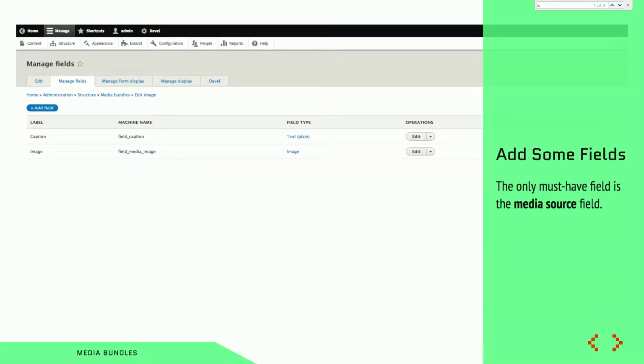Why? Because you have to have a source field in order for the bundle to actually know what it's going to be. But you have to have a bundle before you can add a field to it. So it's kind of a weird loop in that situation. The only 2 fields that I pretty much use are an image field and a caption. You can put whatever you want down here, but that's kind of the bare bones of it. Once you have those fields set up, and that image field you set up just like you would a regular image field out of the box, out of core.